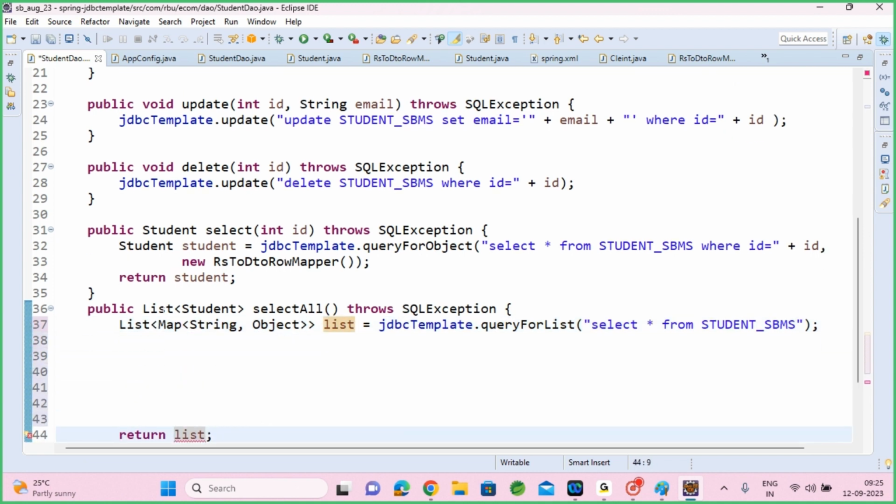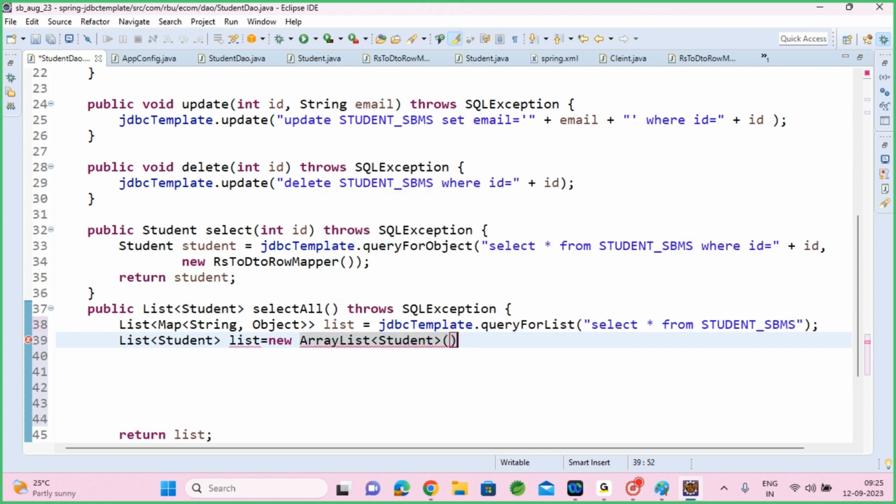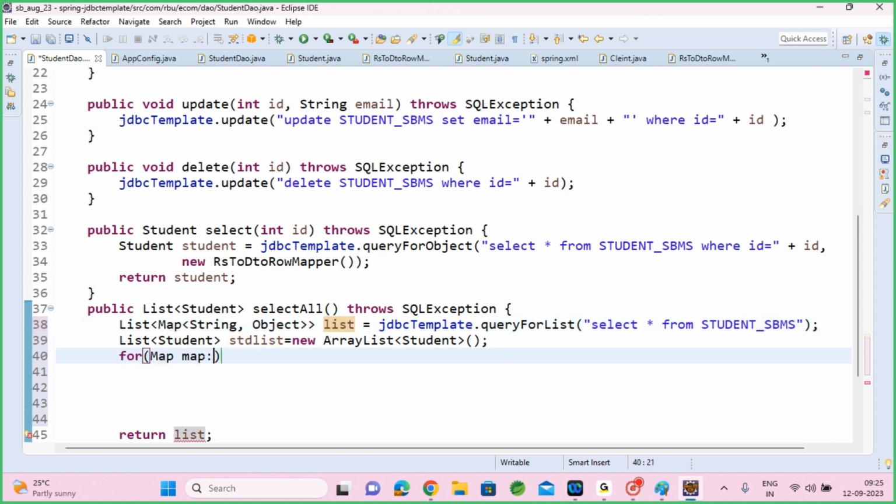So you know what to do here. To get it into your list, create a list here. Iterate through this first list. So for each case, it will give a map object to you.